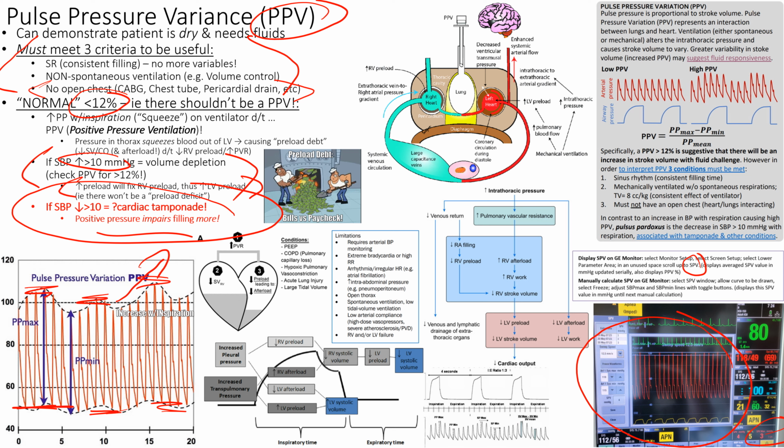Okay, so tamponade can cause a drop in your pressures during inspiration, whereas when you just have a normal physiological variance, you're going to have a little widening during inspiration and narrowing during expiration. And if it's a super widening, right, more than 12%, a very big change between point A and point B, more than 10 points or more than 12%, that's considered someone that might benefit from fluids. They have a preload deficit. They're in preload debt.